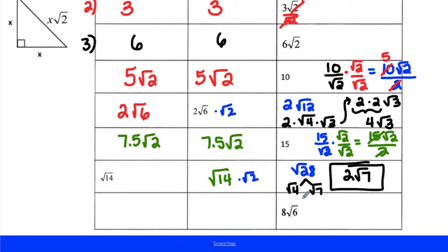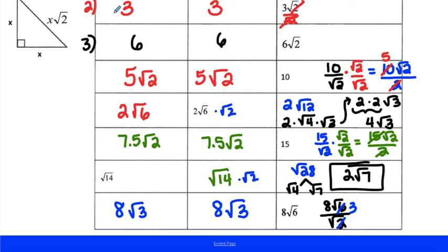Okay, this last one. I gave you the hypotenuse of 8 root 6, and now I divide by root 2 to go backwards. So I'm going to divide by root 2. Now, 6 and 2 are both radicals, so I'm allowed to simplify those. 2 goes into 6 3 times, which gives me 8 root 3 and 8 root 3.